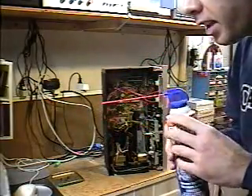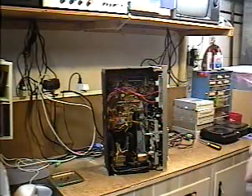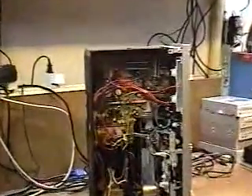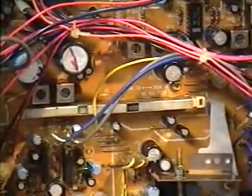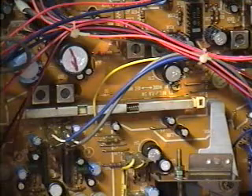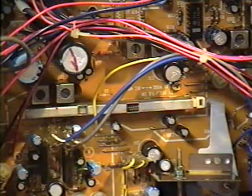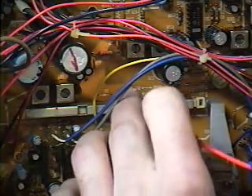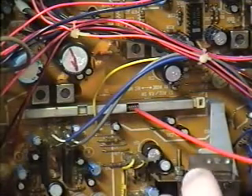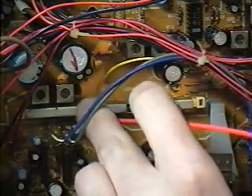What I'm going to do is take this cleaner and spray it into that little black switch I showed you. Let me zoom in on the switch — right there. Now I'm going to take the can with the straw on it and very carefully locate it. Here we go, right here. I've got the straw right on that switch area and I'm going to be very, very careful.